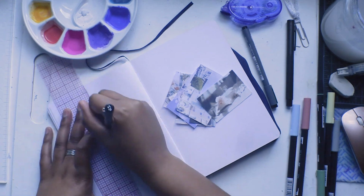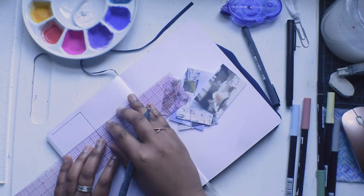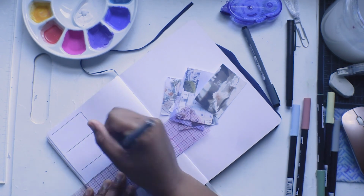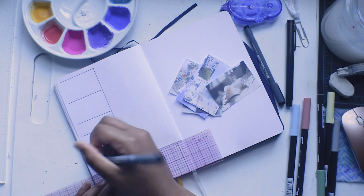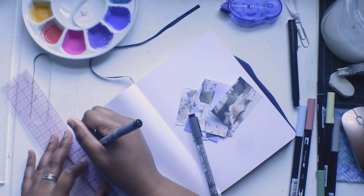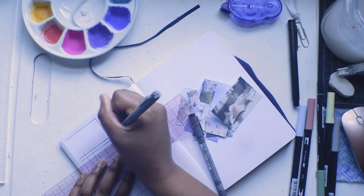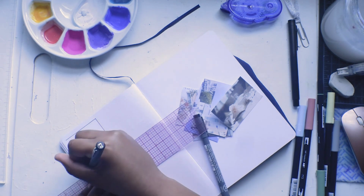So I pulled out a ton of pictures. I literally just went through the pictures that I had printed out and picked out all the pretty ones that I liked. And you can't see it because it's too light, but I had my weekly bar on the side that I'm going to try out for this month. We'll see how it goes. I haven't really touched it that much this week, but I also haven't really used my journal this week. So we'll see how it goes, and I'll try it again for next week too.